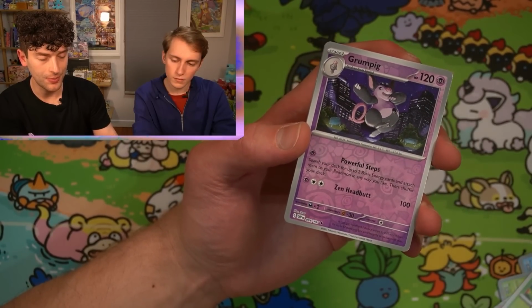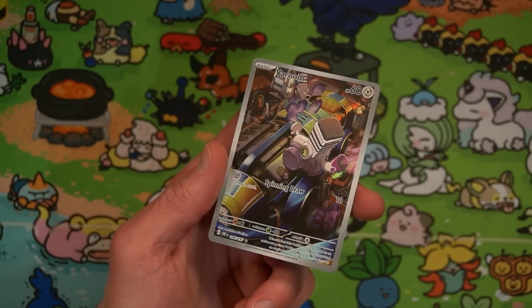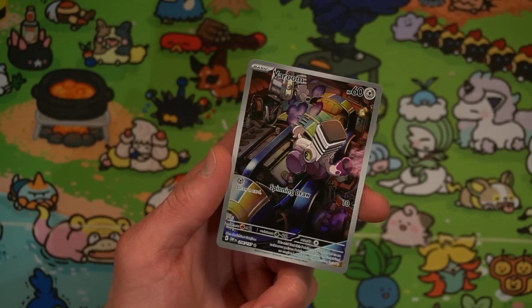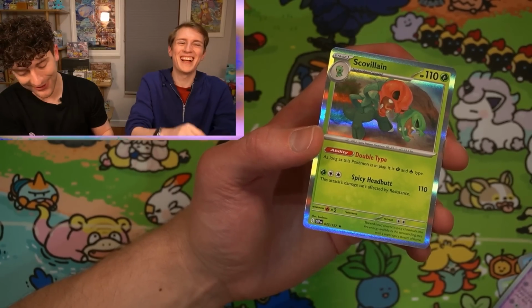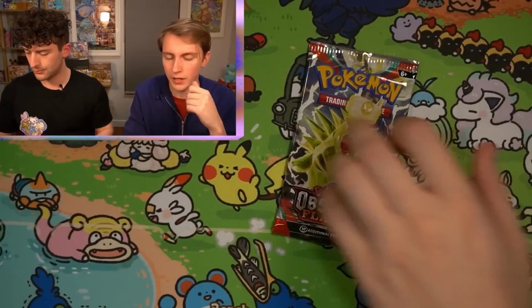Lunatone, Grumpig, Varoom. Ooh. Very nice. Pretty cool. Spinning draw a card. Not bad. I guess if you had another option. Dude. Come on. Dude, he is a villain. He actually is the villain. All right. Go in there, big fella.